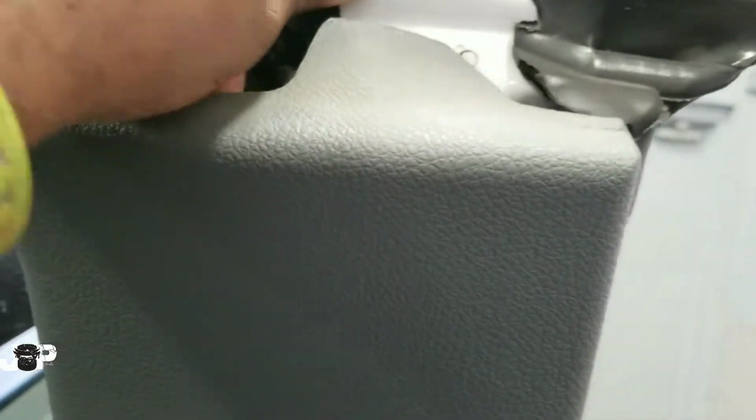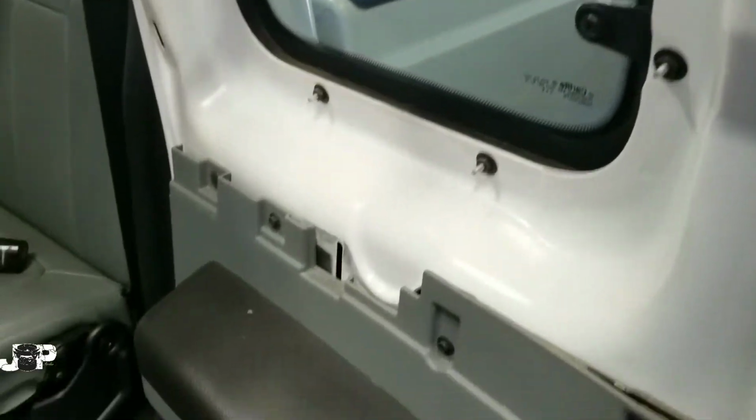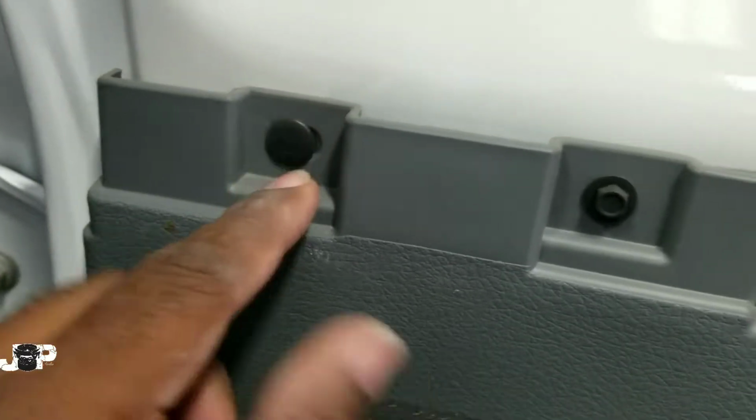Alright, so now that we're done with that, all we're going to do right now is pop this panel off right here. Just gonna get that off. Once we take that off, it's gonna reveal 1, 2, and 3 7mm plus a push pin.